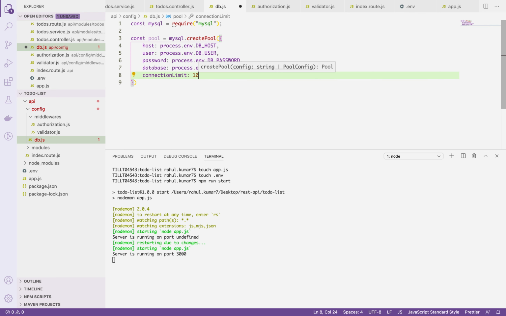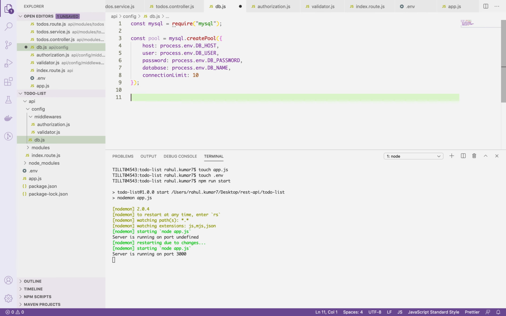So we will keep it 10. You can also provide more options here, and in order to do that, you can look at the documentation of this MySQL node package.